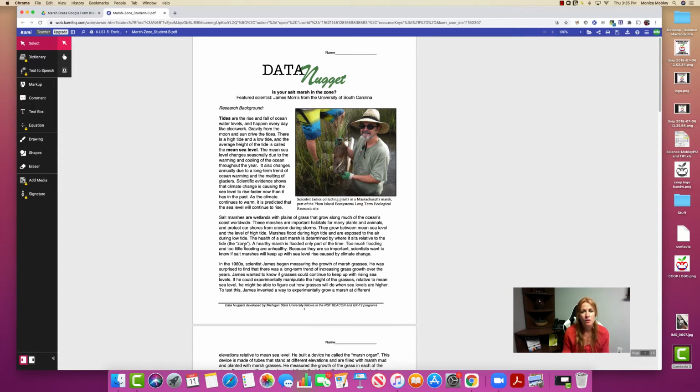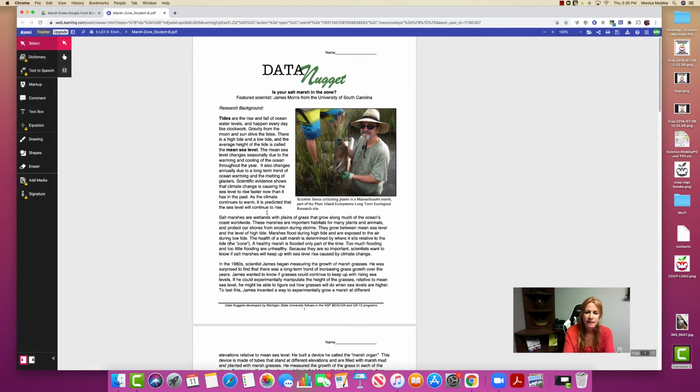So what I have chosen to use for my digital escape room is actually a data nugget. In a data nugget, yes, it's paper, it looks kind of like a worksheet, but the students are actually doing a lot of reading and analysis and they're having to graph. So they're actually participating in a science activity. When I say worksheets, I mean things like matching, fill in the blank. We're really looking for something that is up to the levels we know we need to get students to if they're going to meet our content standards, but also if they're going to be more successful on the ACT Aspire.